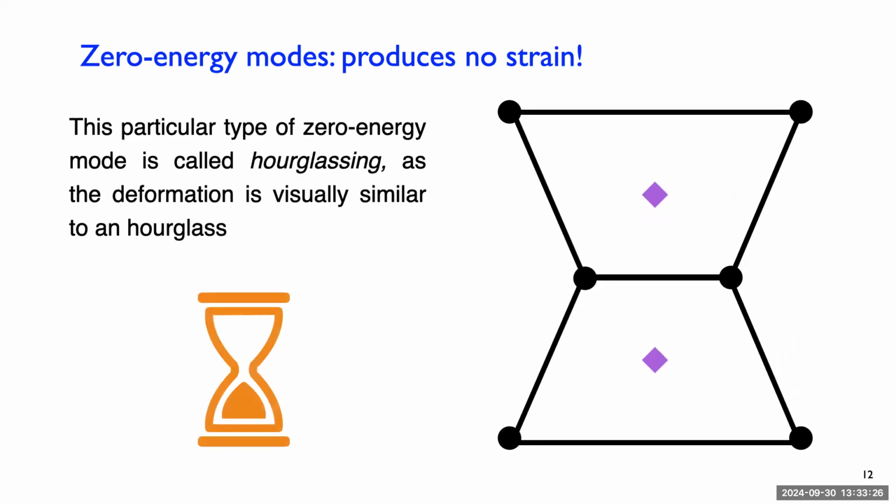So when you make assemblages of these types of elements, you put them all together, there are certain modes of deformation of the overall finite element mesh that are permitted and that produce no strain. Essentially, if you have two elements on top of each other, if the bottom one is a trapezoid this way and the top one's a trapezoid that way, then both of those will have zero strain. This type of zero energy mode is called hourglassing. It's a particular type of zero energy mode. There are other types, but this is a particular type that you might see in Abaqus.